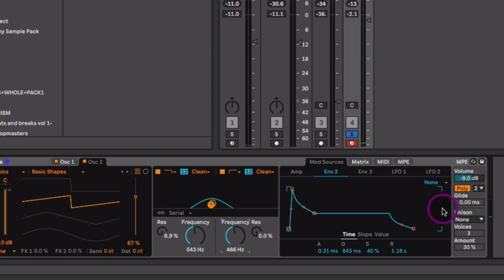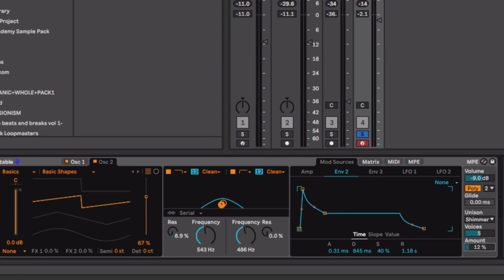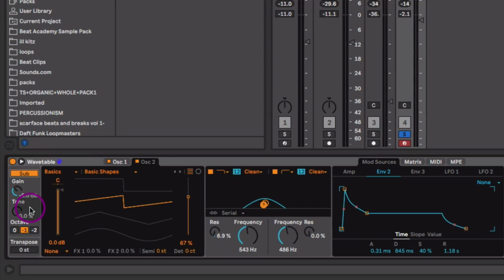Now, giving us some depth and some chorus, turning on the unison here. Let's head over to, let's try shimmering. The shimmer one, maybe messing around with the amount of voices and the amount applied. Okay, and let's add an octave lower by hitting the sub here. And what this is going to do is just create another oscillator, technically, that we can layer with the 2 oscillators.